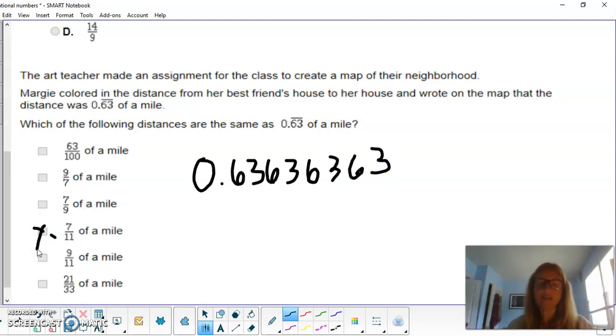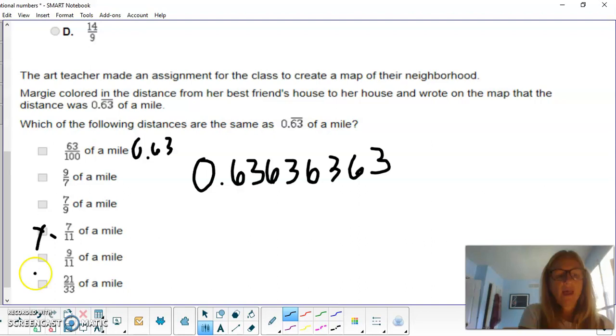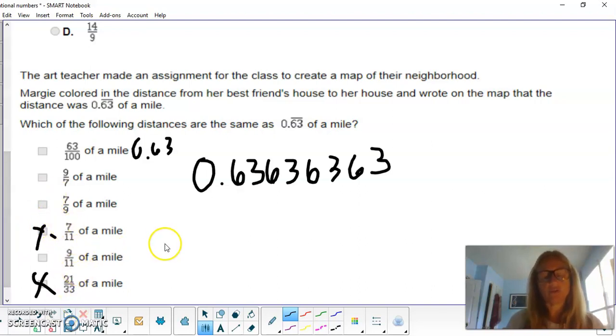However, I know a lot of you know from Study Island, when you have these boxes here, it means more than 1. So another option you can do, now some of you might be able to, just knowing it's 7/11, figure it out. If not, another option you could do is just take 63 divided by 100. Do you get 0.63? Now, for this one, if I plug this in, I get 0.63 and it ends. That's not the same as this. So these are two different fractions, so that would not work. I will tell you the other one you get is that. And you can also look at that. If you multiply 7 and 11 by 3, you get 21/33. So those are your two answers.